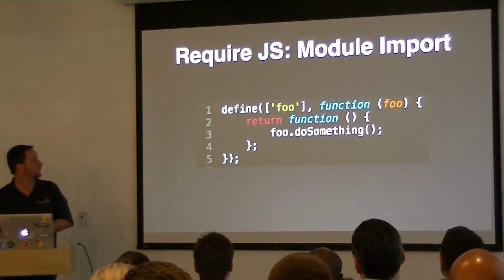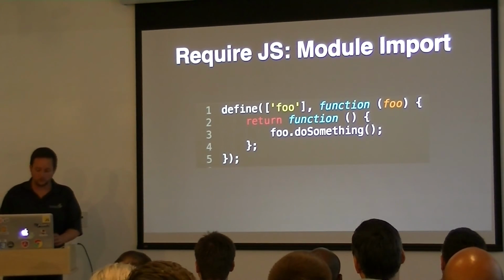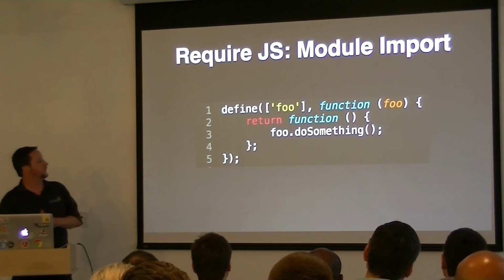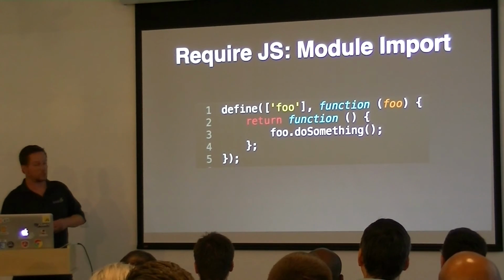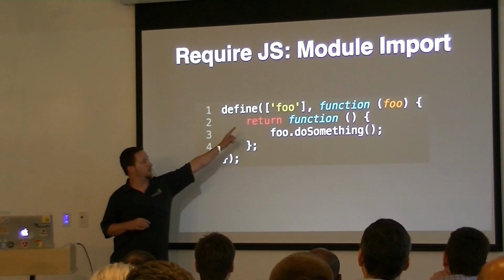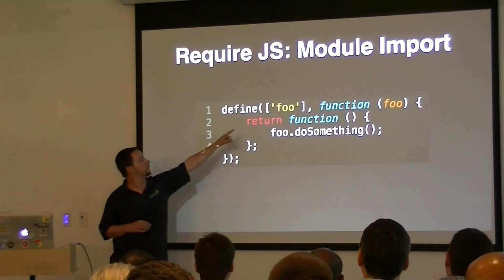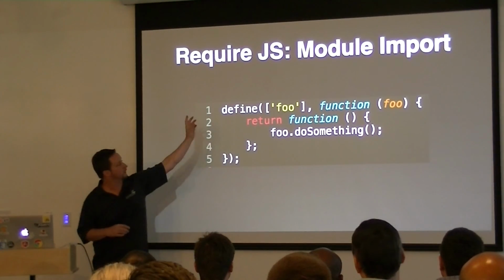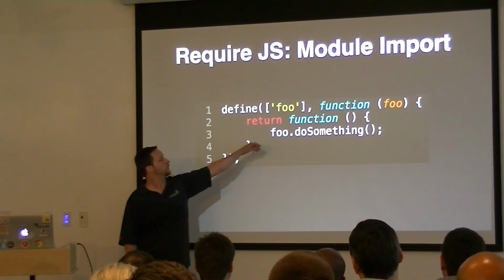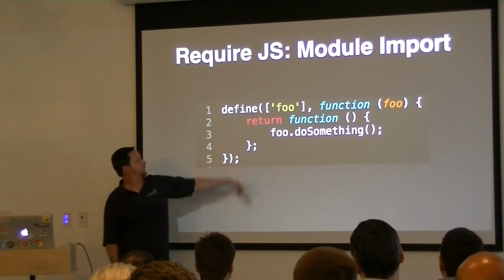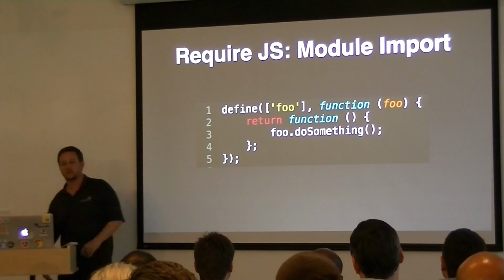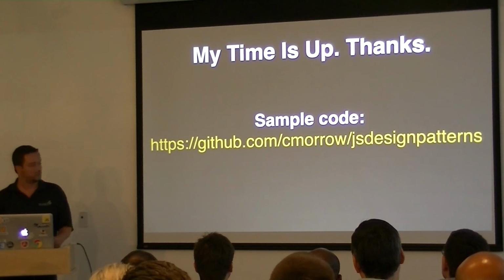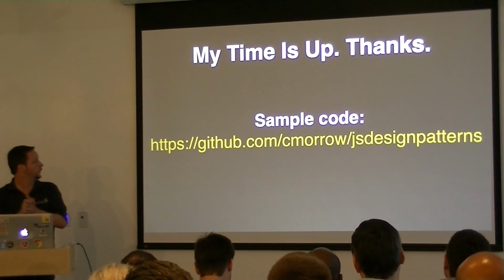A quick sample of require.js, a module import, is the define function, and it's similar if you've used Angular, which has a similar pattern, as well as what I was showing earlier, where we pass in a variable. Here we have an array of strings for reference dependencies. So foo is just a string so that it doesn't get minified into a variable. And then foo has been passed in, and then you can return your function as your module to execute different tasks. So again, ES6 has other options for you, but that's pretty much it.